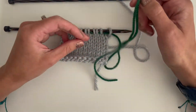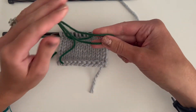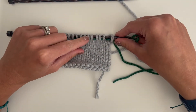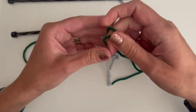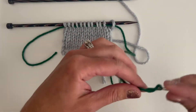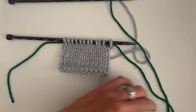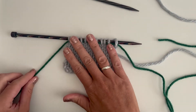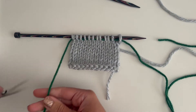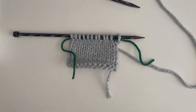My other tip is to try to use a scrap yarn that's a lower weight than what you're working with, because placing thick yarn through your stitches could stretch them out. I used to use fingering weight yarn, but here it's worsted — it's all good. The lifeline is placed; I can take my tapestry needle off. You can trim the sides so they're not as annoying, or leave them — whatever you prefer.